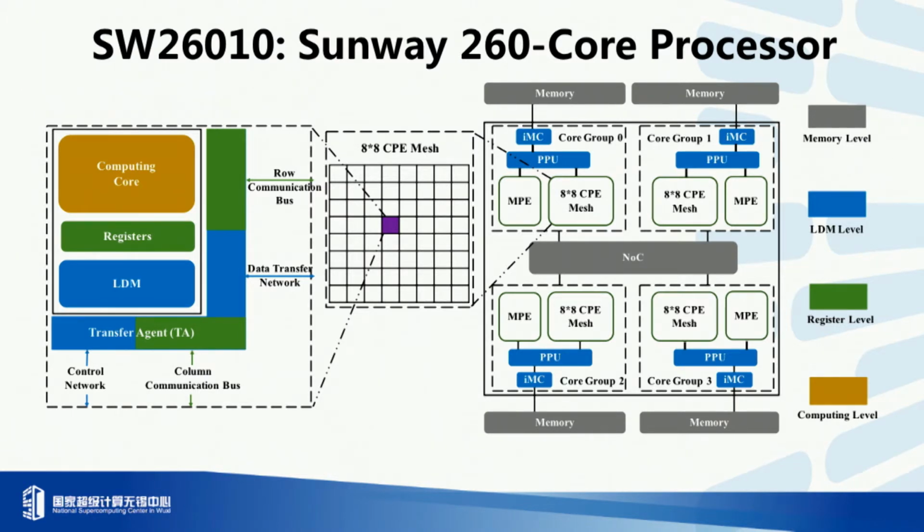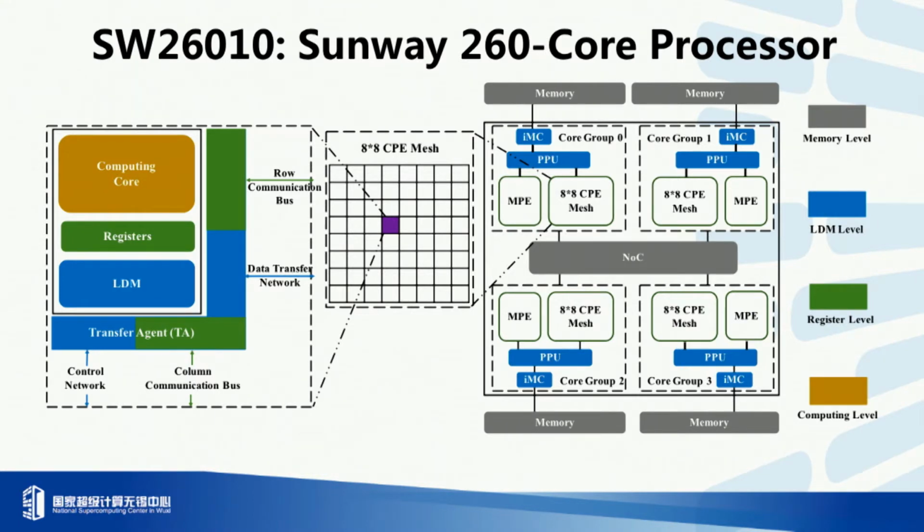Now the main computing power actually comes from the 64 CPU cores, the computing cores. They are organized as an 8x8 mesh. And as you can see from these figures, the memory hierarchy, as I mentioned, is different. Instead of L1 cache, we have a 64 kilobytes of fast buffer for each of these CPU cores. And also, we have added these communication rows and columns, so you can exchange data among these cores very efficiently at the level of registers.